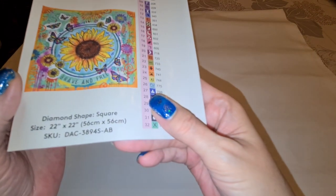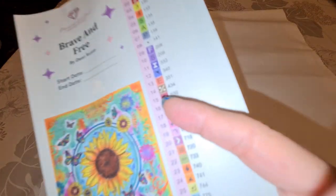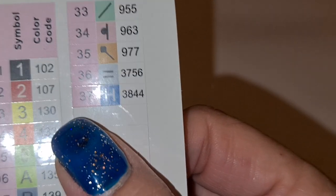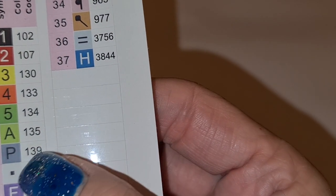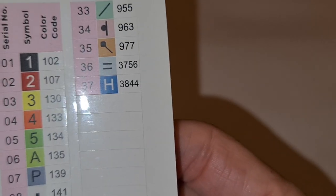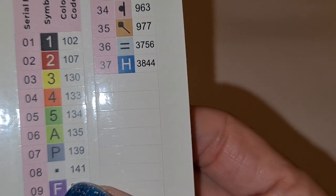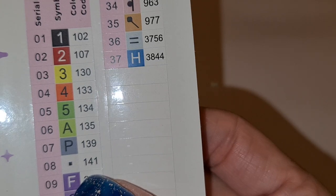So squares, 56 by 56, perfect size, ABs. So let's zoom in for a second. We have 37 colors. Sacred Heart of God, we got 8 ABs. Diamond Art Club, anything below the number 150 is an AB.